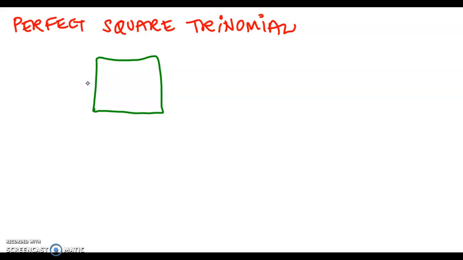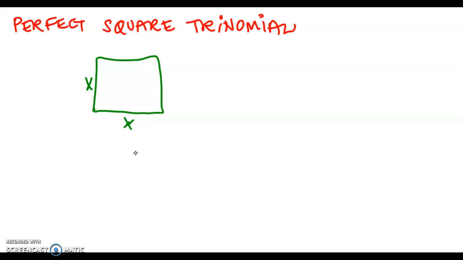A perfect square means that the one side, the length, is going to be the exact same as the width, right? That's what a square means. All sides are the same length. So if you were to create this thing out of algebra tiles, it would create a perfect square. So it has to work out just perfectly in order to have an area where the sides are the same length.